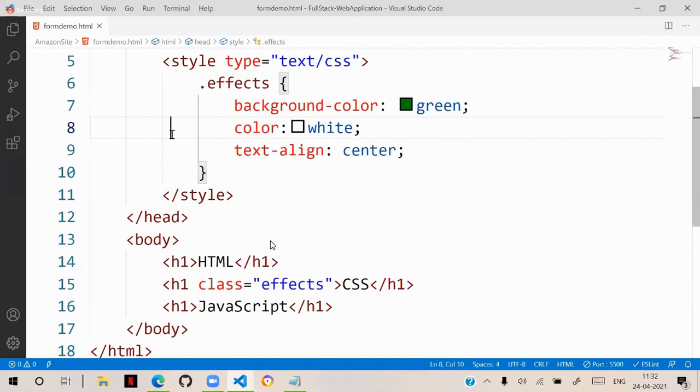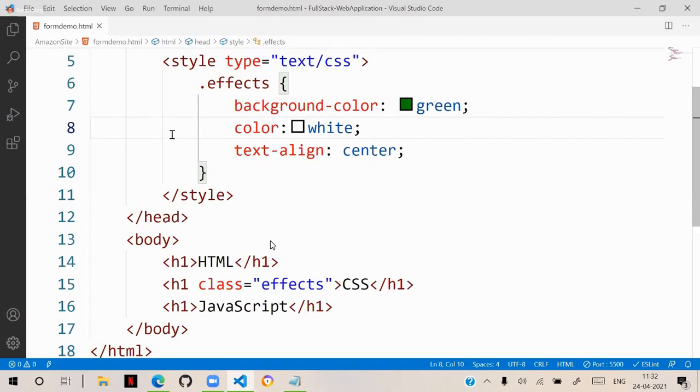So styles can be in head section or styles can be in the body section. Styles in the head section is recommended when we are defining the styles and using later according to situation.